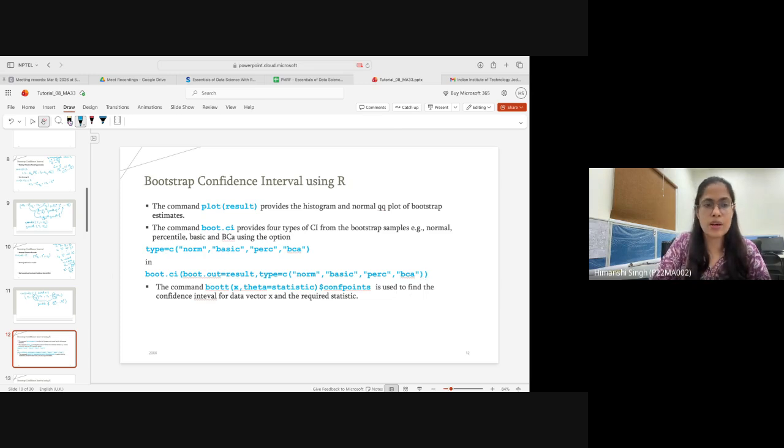So if you want the 95% confidence interval, you just write conf equals 0.95, and for 93% write 0.93, and for the others you can do it similarly. Let me just add it here also.